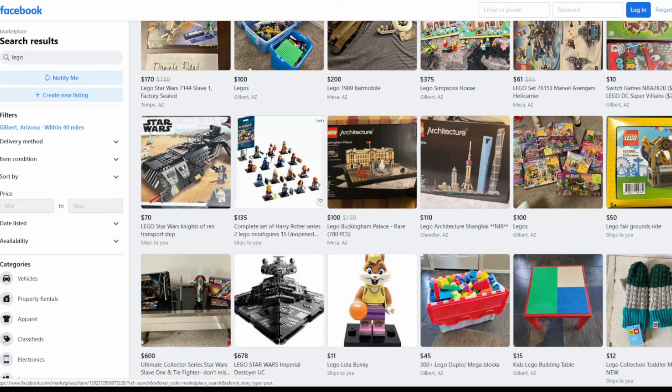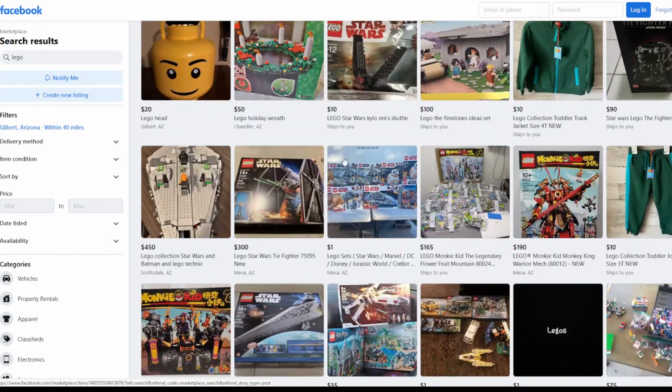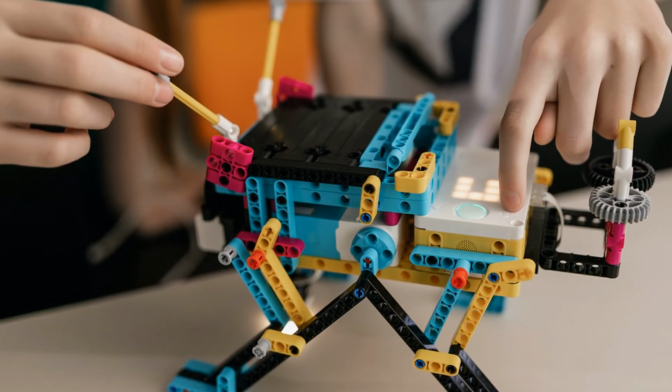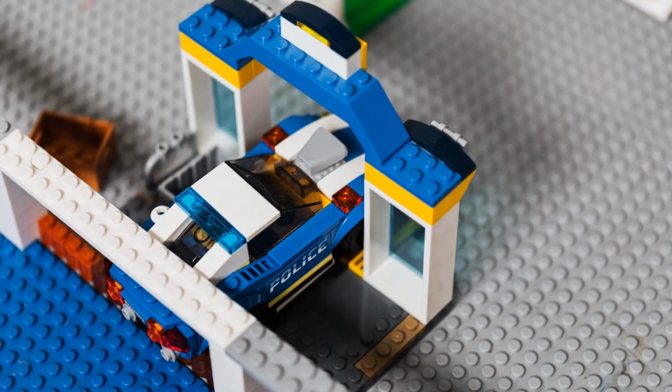But this is another option if you don't want to sell on eBay or the Bricklink site and wait weeks for a payment to come through. This might be better to sell a set or in bulk. Legos have been around for many years and not going away. The same can be said about the value. Legos do a fantastic job of holding its value, and whether you have that set, those minifigures, or a box of random pieces, then you may want to think about selling them.